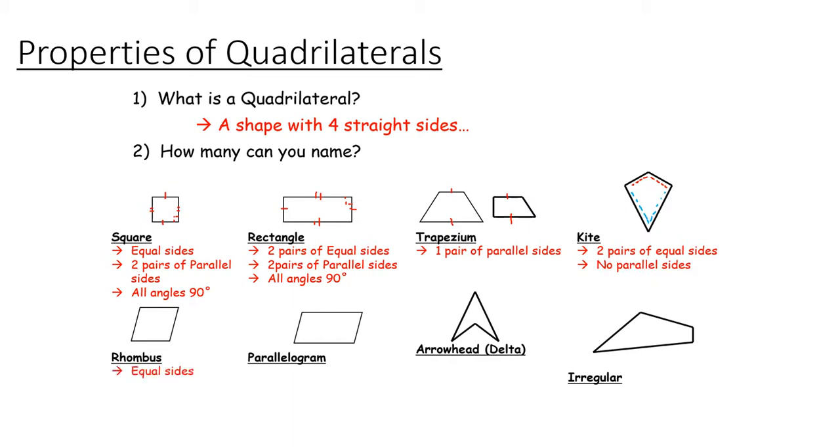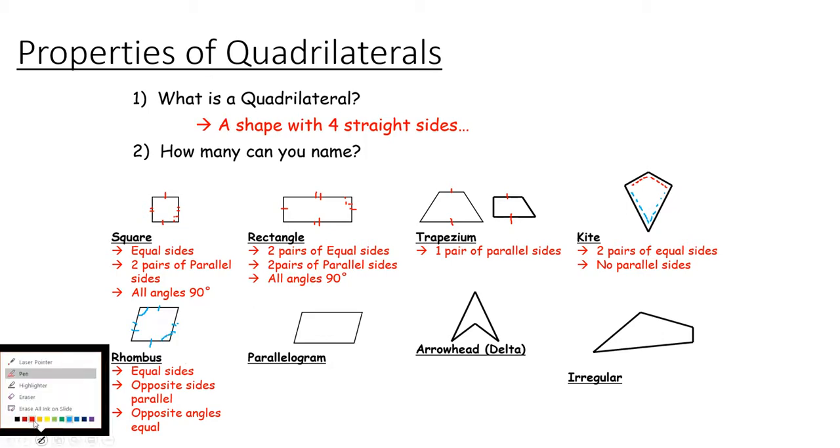Our rhombus, very similar to our square, has equal sides, so all of the sides of our rhombus are equal. It has opposite parallel sides, so basically the opposites are parallel. So if I was to draw that, like that. And opposite angles are equal. Now it's really important that in your diagram you draw this and maybe use a different colour. So this angle is equal to this angle, and I'm just going to change my colour. And then this angle is equal to this angle.